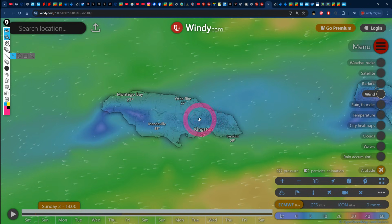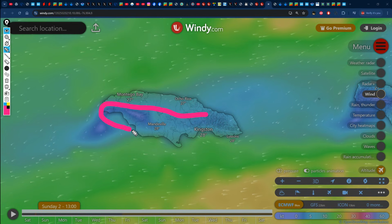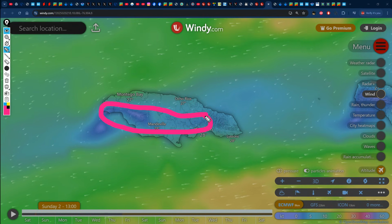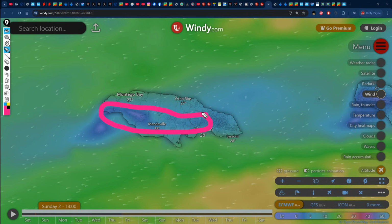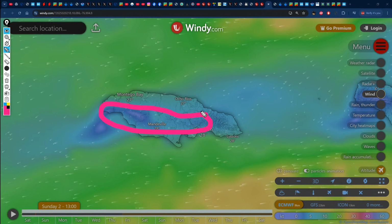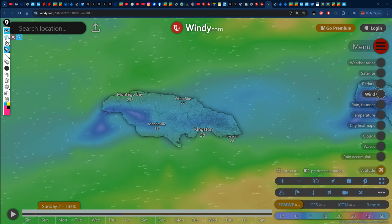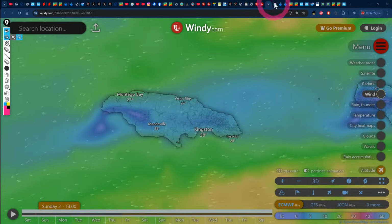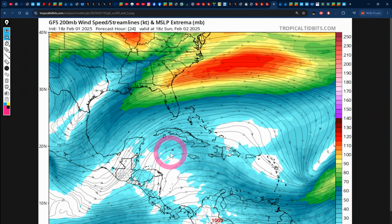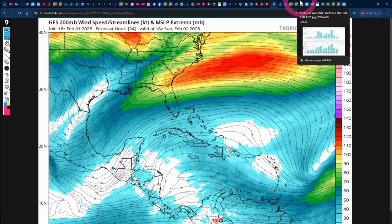And we also see that the air could pile up across sections of maybe central and western parishes, especially on the south coast right here. So who knows, maybe we might get some isolated afternoon rainfall across those areas. That's where the air usually piles up. That's where we get the afternoon rainfall. Let's see if we actually do get some afternoon rainfall at that time. Either way, the upper level wind is still coming in from the west, but we don't have much in the way of moisture in the basin to cause any cumulonimbus clouds to be sheared off towards that direction.